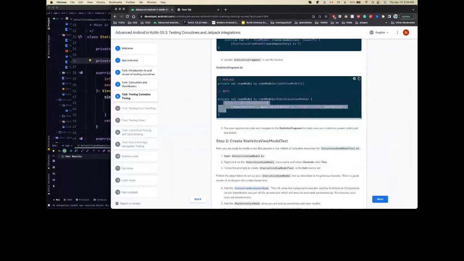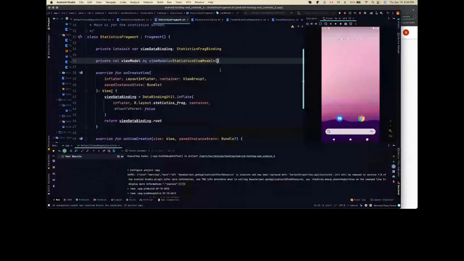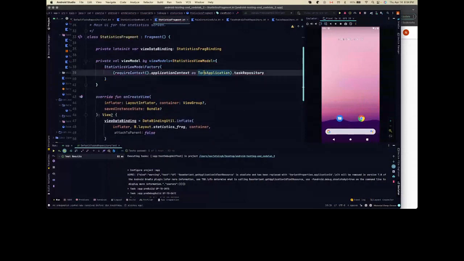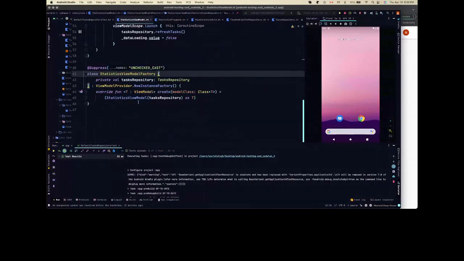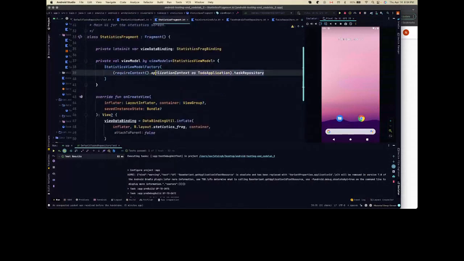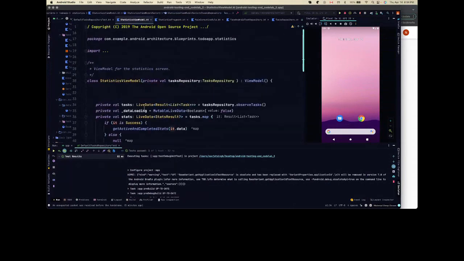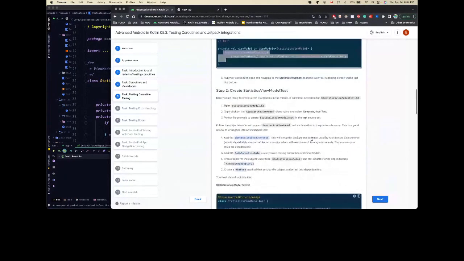It's going to be the same, but rather than just closing the brackets here, it needs the factory that we have just created in our view model class. So now all good. We give the repository to that factory and it generates the view model for us. Okay, so we are good, and I think the next step will be the testing.